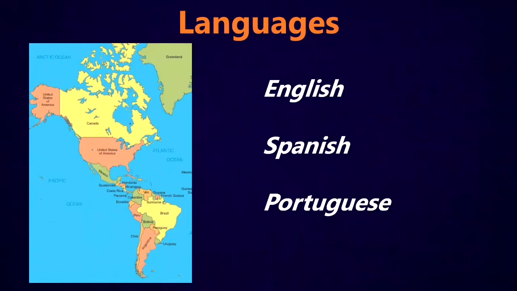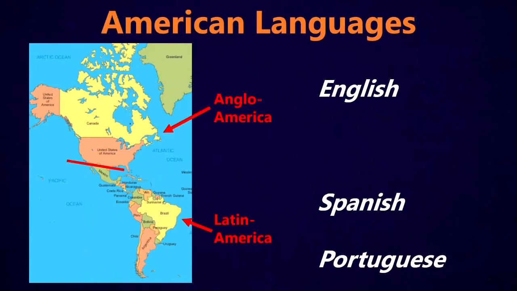Now, if we look at North and South America, we can basically divide it into two. We've got Anglo America in the North, and Latin America in the South. We call the North Anglo America because the common language is English, so sometimes you'll see Anglo and English used together. And in the South, from Mexico all the way down to the South of South America, we call it Latin America because the two main languages are Spanish and Portuguese, which are two languages that came from Latin. English did not come from Latin.